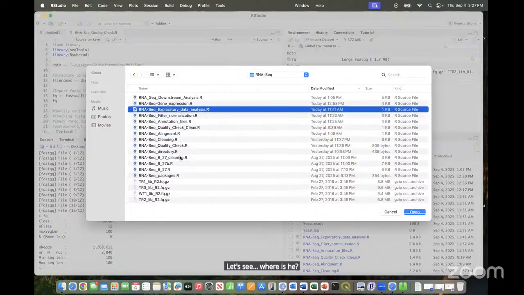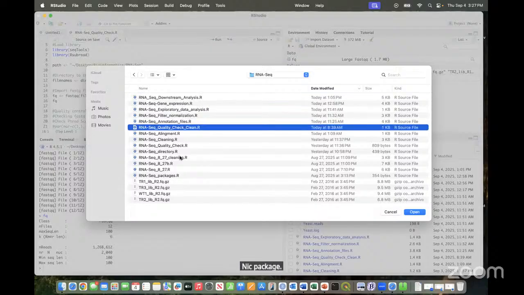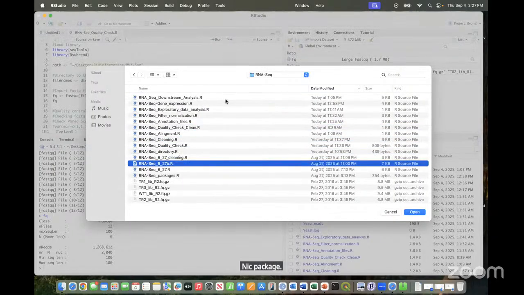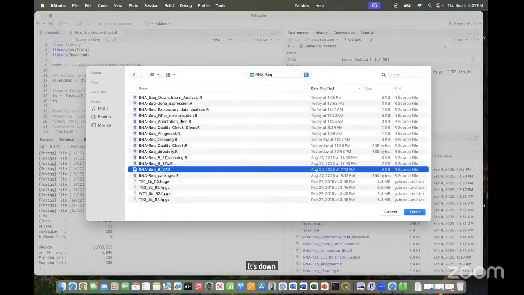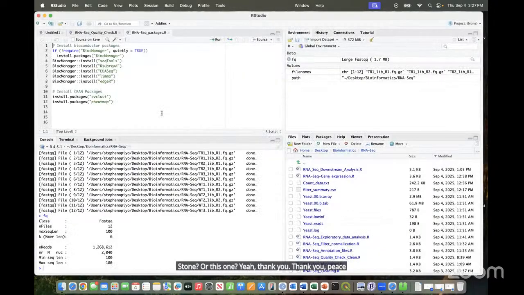Somebody help me. RNA-seq package. It's down? Oh yeah, this one. Thank you, Peace. So this is the package.